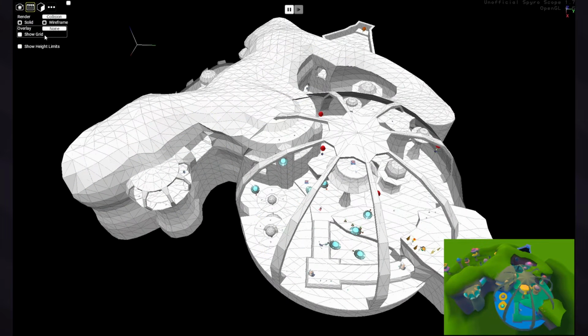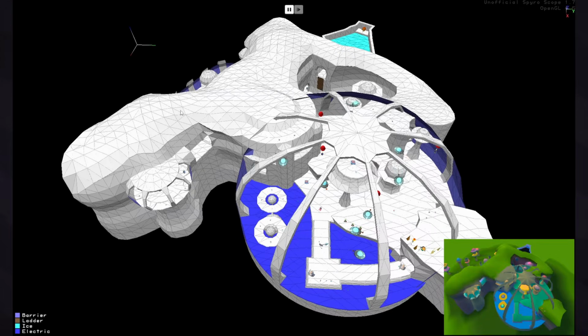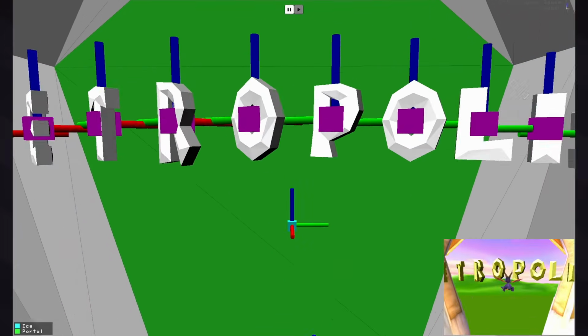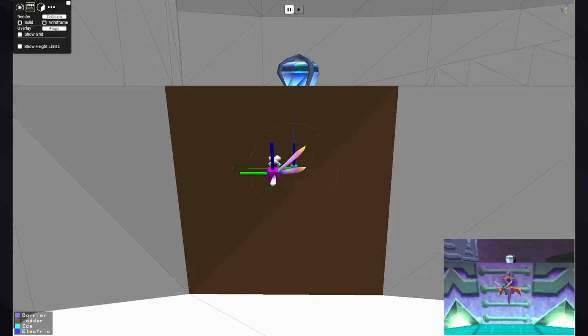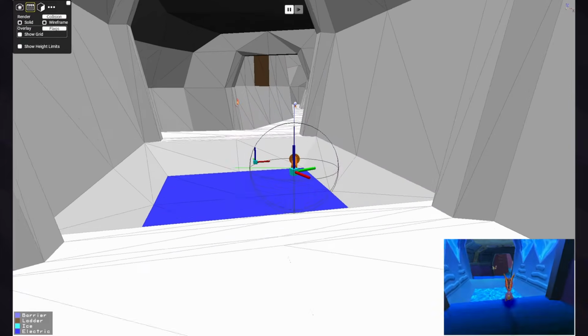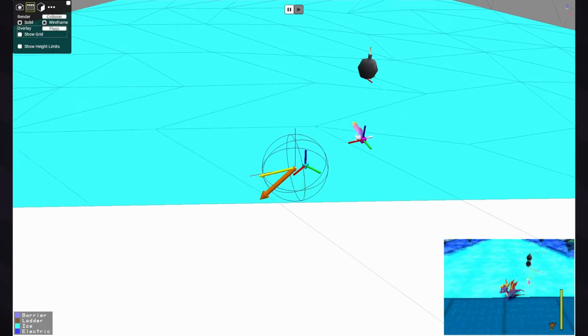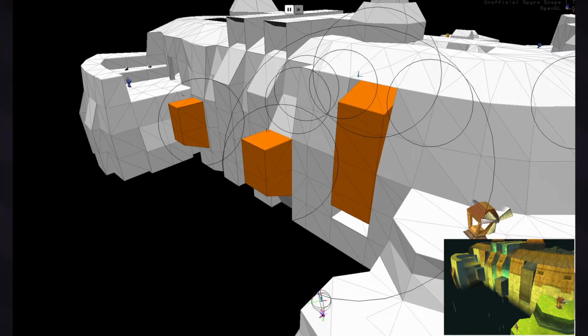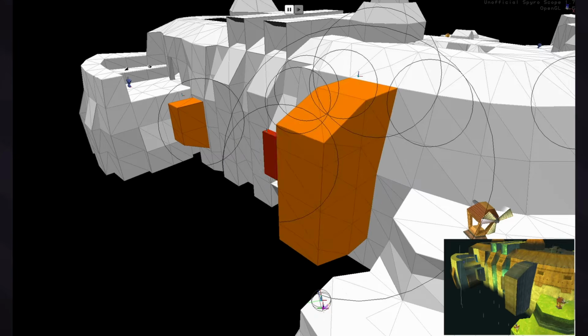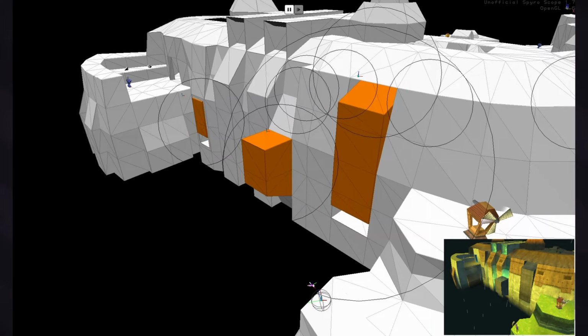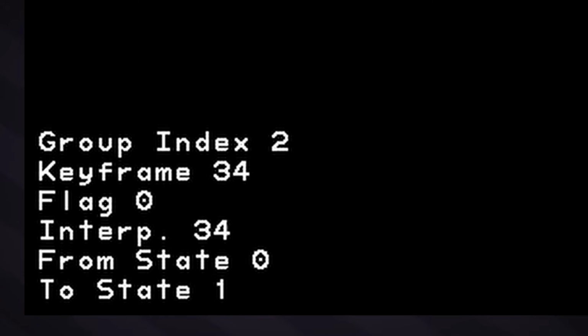There are different types of overlays we can apply to help distinguish parts of the terrain. Collision flags are applied to triangles that have special properties like portals, invisible barriers, ladders, various types of hazards, and modifiers that affect Spyro's movement on the ground. The form animation of the geometry can be seen, as well as some additional info about them, by clicking on one and looking at the bottom left.